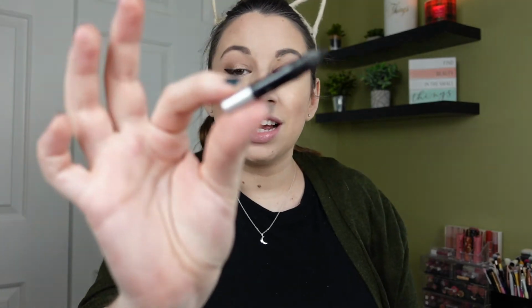And then just to make it look a little bit more cohesive, I take a black eyeliner. This one needs to be sharpened. This is in my Project Pan. This is my Urban Decay Zero liner. It's so tiny. So I take that and I just run it a little on the outer corner in the tight line, so there's no weird gap between the eyeliner and the lashes. Can you believe how tiny this is? This is the only thing I'm gonna make any freaking progress in on my Project Pan for a while, I'm pretty sure.